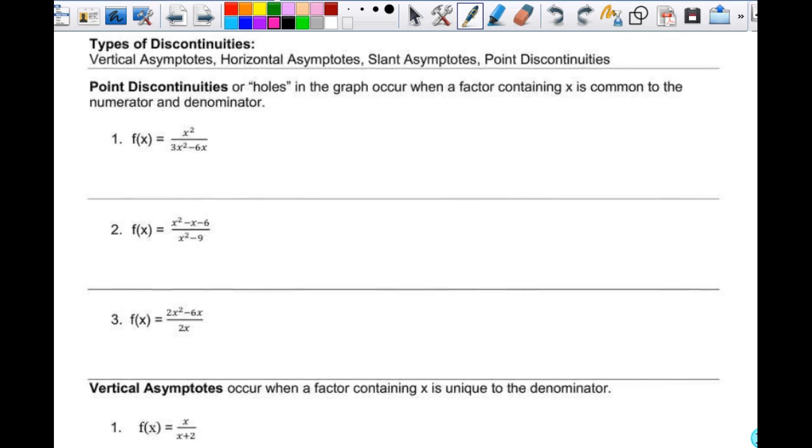All right, so back up here. Our types of discontinuities. We got vertical asymptotes, horizontal asymptotes, slant asymptotes, which slant could also be called what? Oblique. Thank you. Okay. Slant and oblique. In your oblique muscles, what do they allow you to do? Rotate, slant. Lean over. Like these are your obliques, right? So you get to slant like that. Okay. And point discontinuities, this can also be called removable.